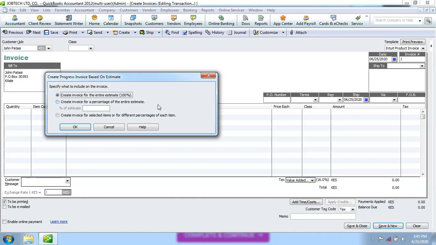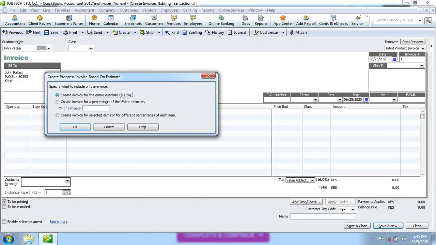Let's say, for instance, before we start any job with a given client, we require them to pay 40% of that job. So the first invoice is going to be, we invoice that client and ask the client to pay us 40% of the entire job. What you have here is create invoice for the entire estimate 100%.